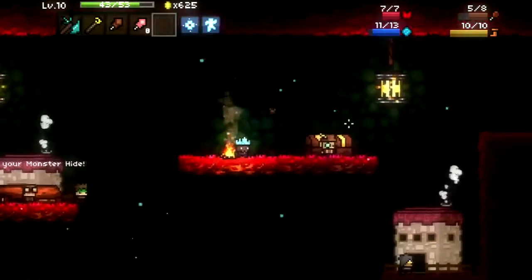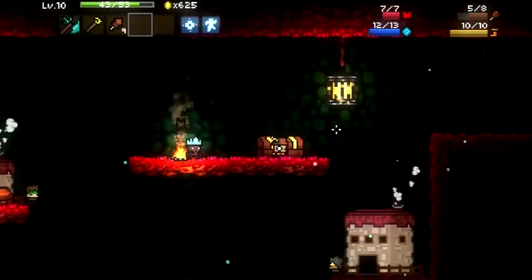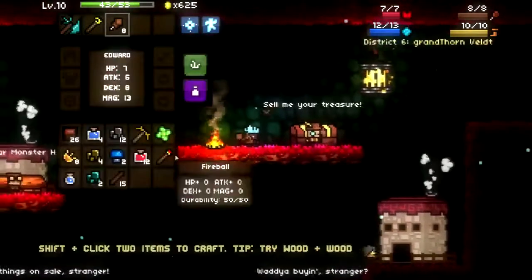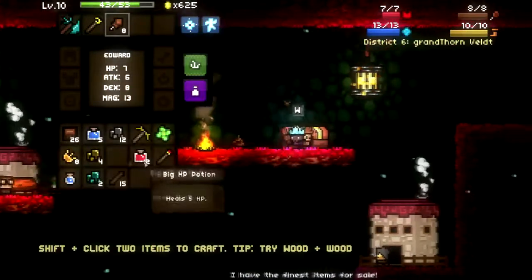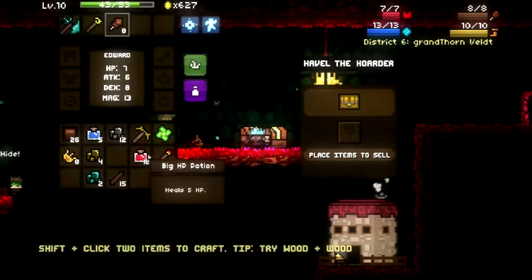A big deal about this game is just inventory management. You have so little inventory that you always have to constantly be on, like, okay, do I need this? Do I need this? What do I sell? What do I get rid of? What do I not need? You know, we're going to sell this little potion because we do not need that anymore.